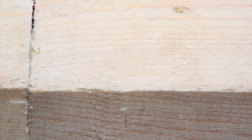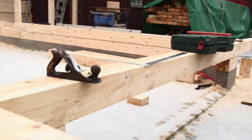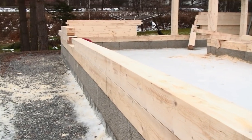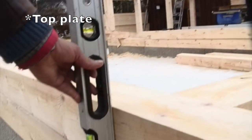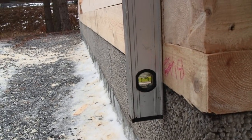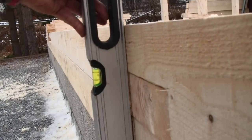Well, that's good enough now. The observant of you will have noticed that I am actually building the second story now. Top purlin, as it's called in Norwegian. The top purlin. Is it purlin? I'm a bit unsure of these English names. So the way I do that is I make sure that the top one and the bottom one are perfectly aligned with each other.